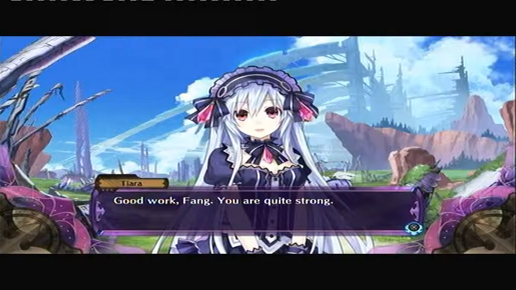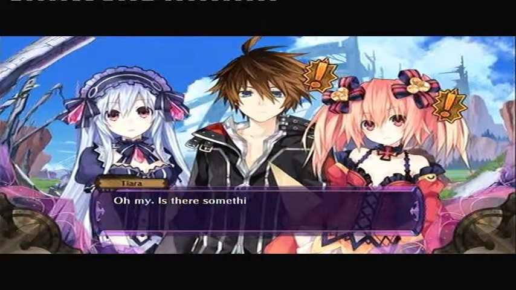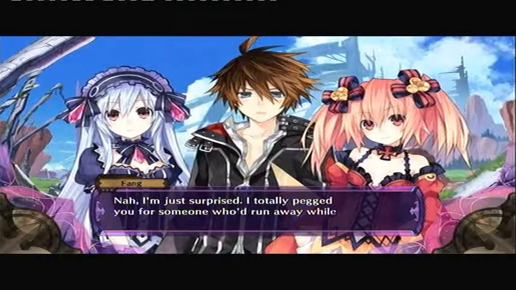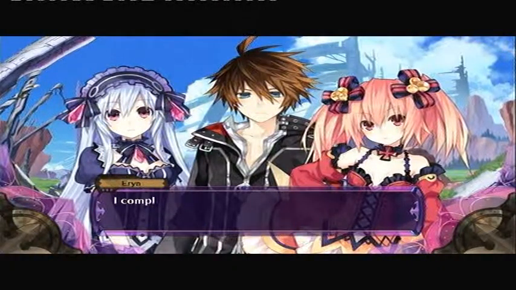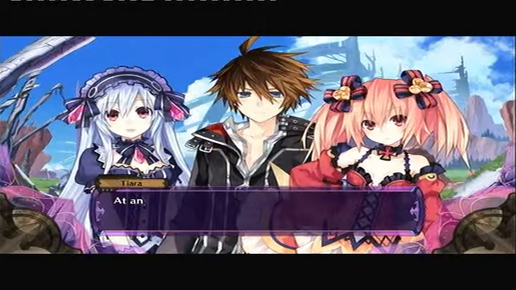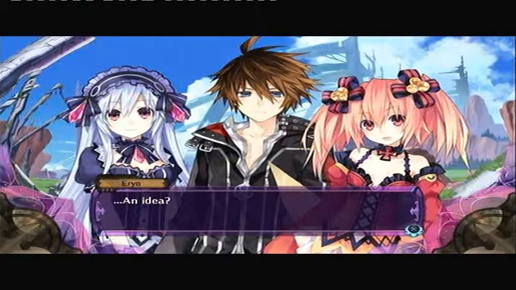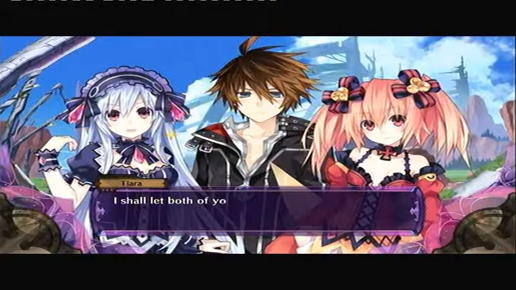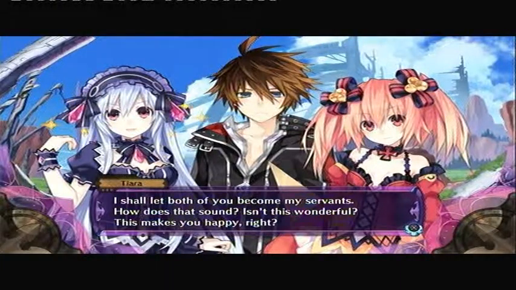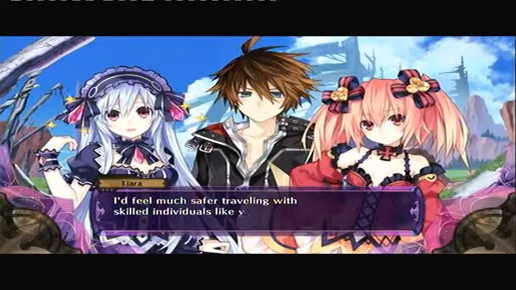You are quite strong. Huh? Oh my. Is there something wrong? Yeah, I'm just surprised. I totally pegged you for someone who'd run away while we were fighting. I completely agree. There's no way I would do something so uncouth. At any rate, I have an idea that will make you both exceedingly happy. I shall let both of you become my servants. How does that sound? Isn't this wonderful? This makes you happy, right? I'd feel much safer traveling with skilled individuals like yourselves.